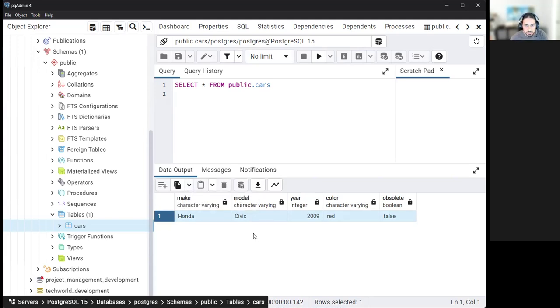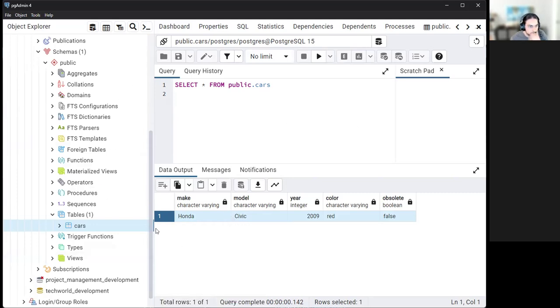Anyway, I think we're out of time. I hope you like this. I encourage you to download Postgres, and it's going to come with this program so you can play around creating tables and seeing what the code looks like. Yeah, so let's see. I think I'm going to finish the recording.